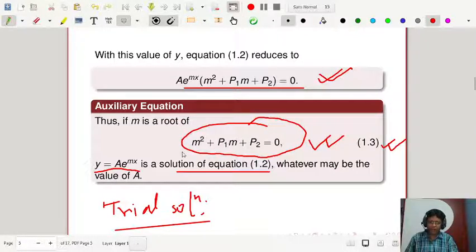So if we arrive at a second order equation and we are talking about its roots, there must be different criteria or conditions for the roots. Roots can be real and equal, roots can be real and unequal, two roots because this is a quadratic, and roots can be imaginary.